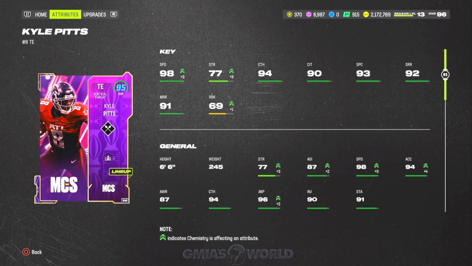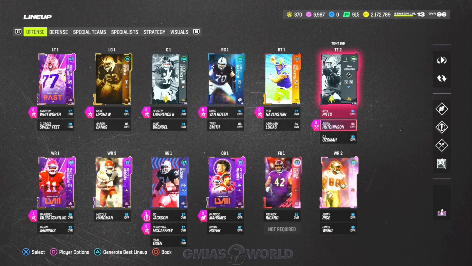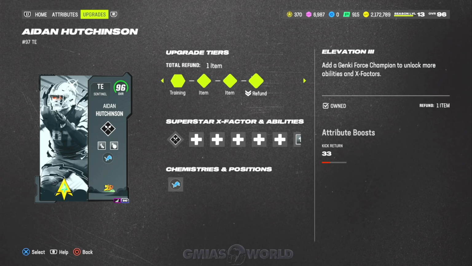Bo Jackson's going to jump in with a 99 speed tomorrow, which means that Aiden Hutchinson is gone. And it's not really that big of a deal because we did spend money to get him Elevation 3, and I gotta be totally honest, I know a lot of you guys feel the same way as well. It was kind of an L.